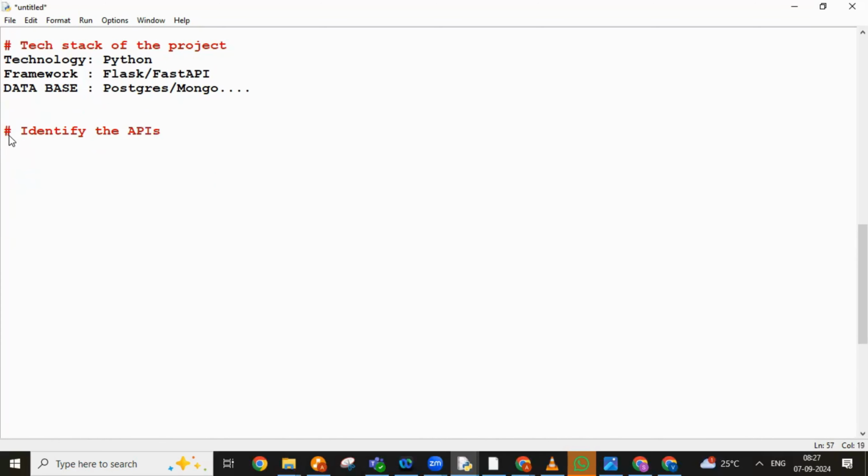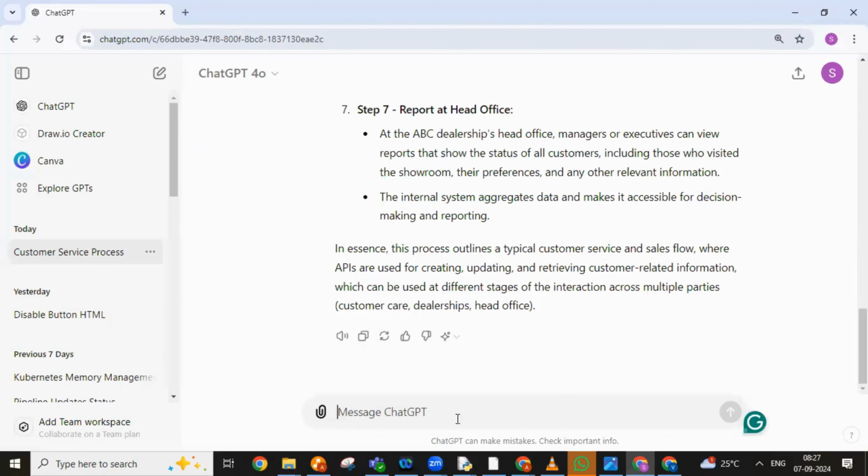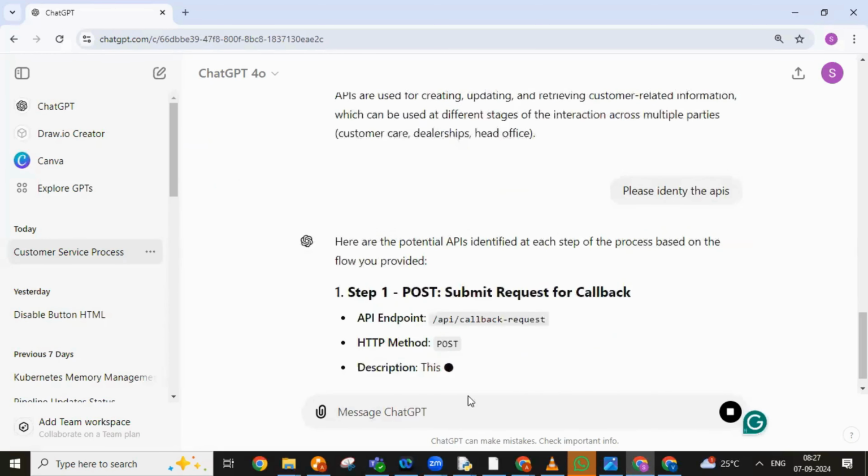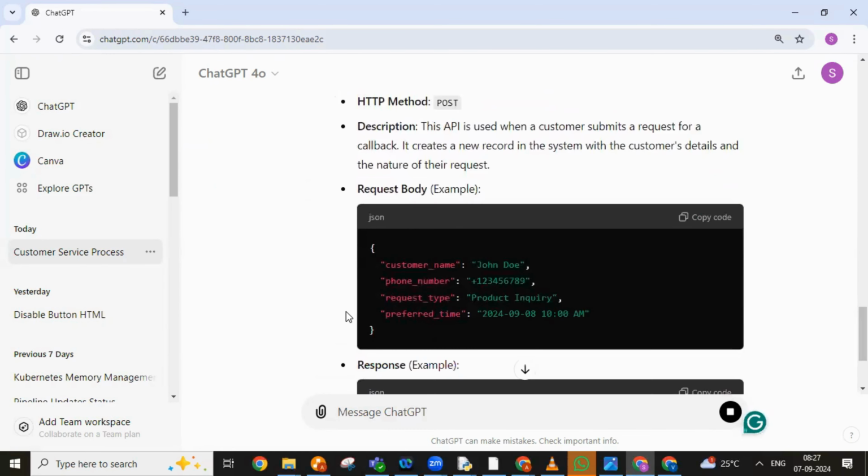Now in order to work on this, let me quickly ask ChatGPT, hey, please identify the APIs in the same place because I made a search, right? Did you see this?